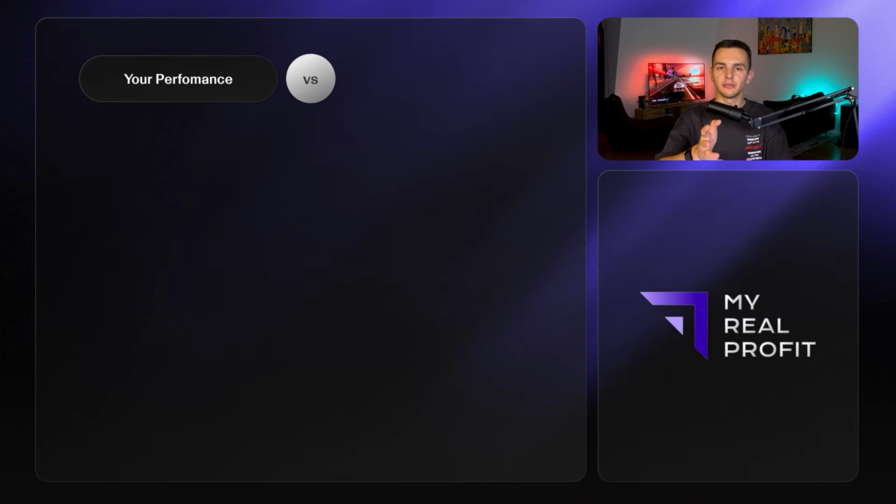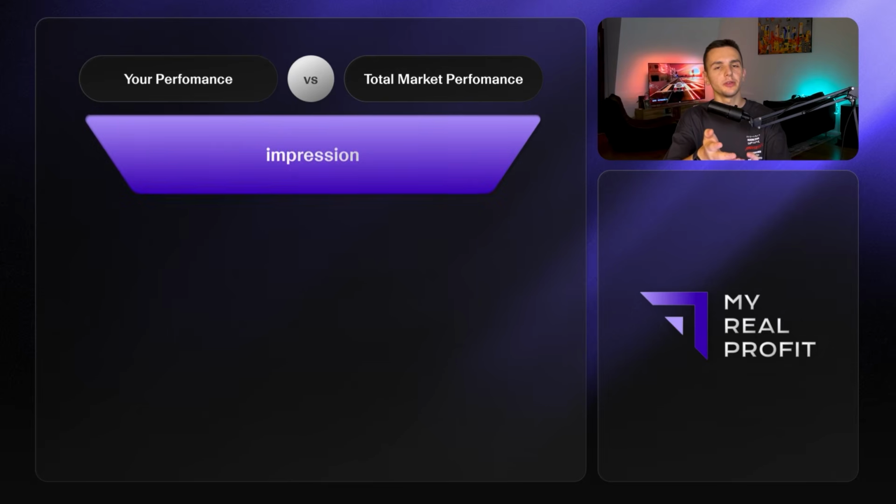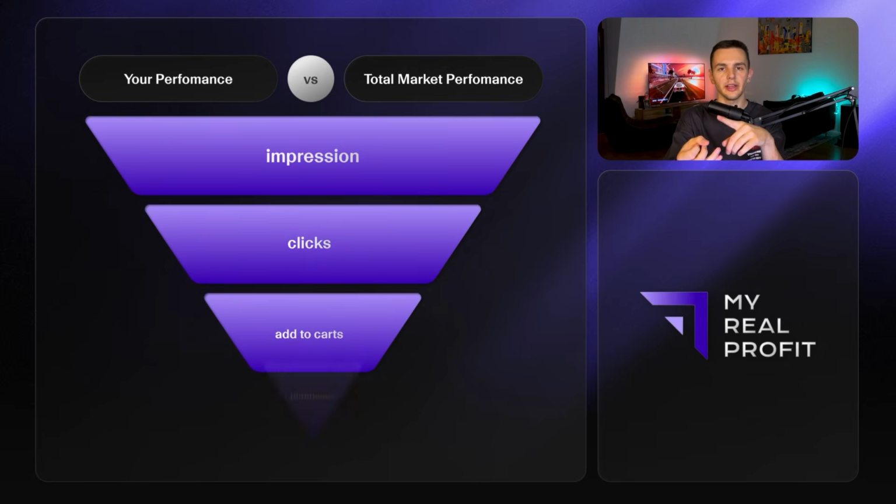This report provides you with the data by keyword, and you can see your performance versus total market performance by keyword. Meaning you can see how many of the total impressions your brand gets versus how many total impressions are generated for the entire keyword, and then what is your share. Same for clicks, add to carts, and purchases. Basically, this report provides you with the full funnel performance and tells you on which step of this funnel you are losing or winning. Everyone is using purchases in this report, and we were doing this as well.